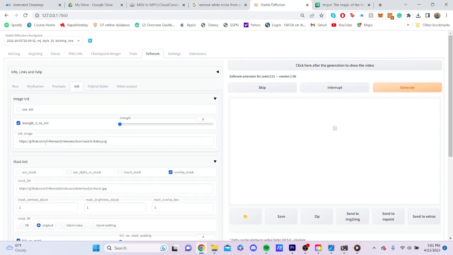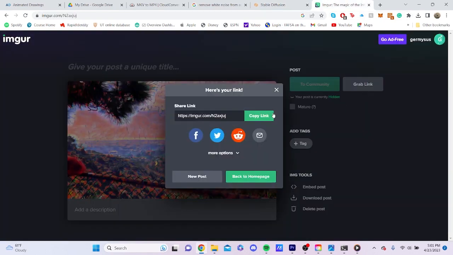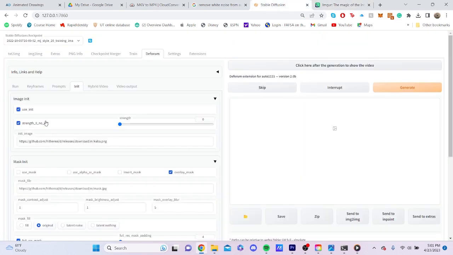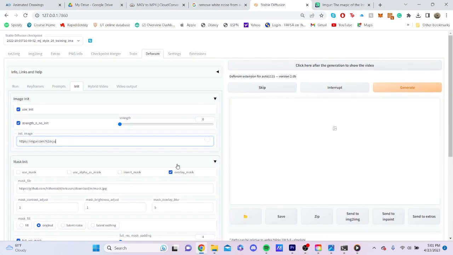It has an initial image link here, so you can just grab the link and paste it in there. And yeah, I think I set the strength to pretty high, pretty much 1.